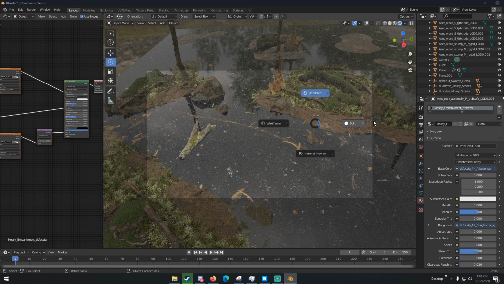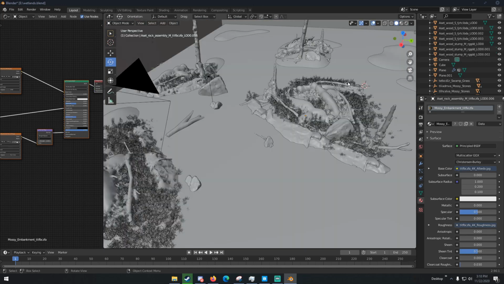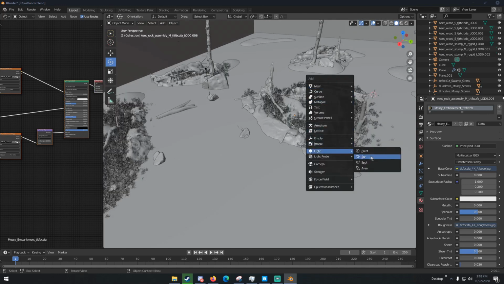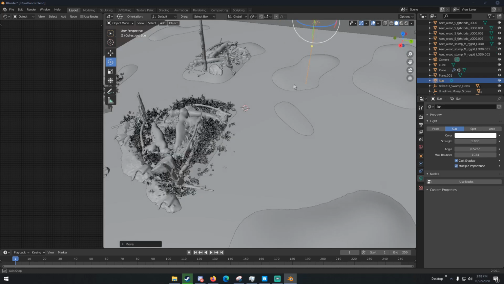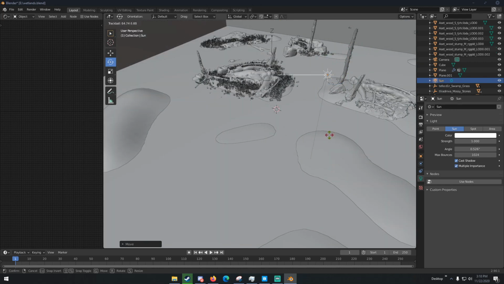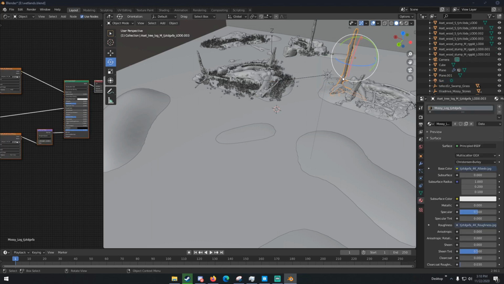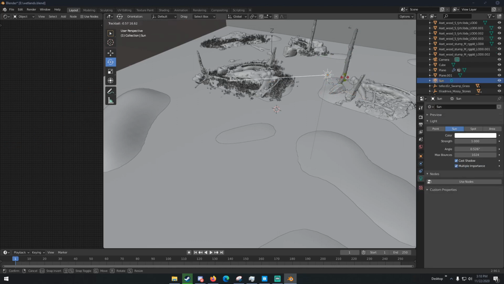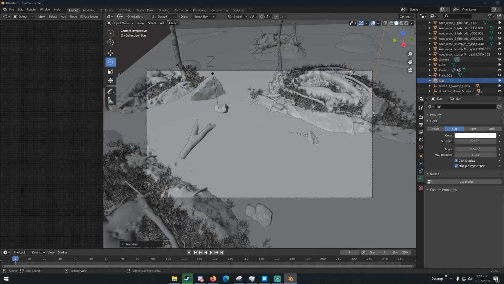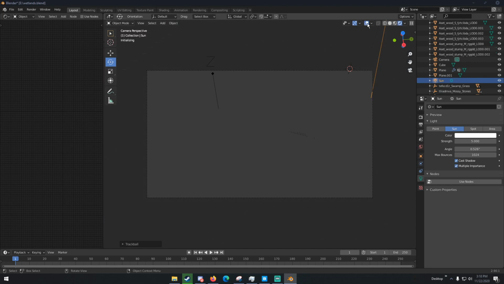But now what we can go ahead and do is give this a sunlight to give it more shadow. So I'm just going to give it a sunlight. I'm going to bring it up, and I'm going to rotate it to point in some direction where we want shadows. So I'm probably going to have it pointing in this direction over here, and I'm going to change the strength to something like 5. We'll see how that works. Then we go into rendered view, wait for it to render again, and we should be able to see our sunlight giving a little bit more shadows to the scene.